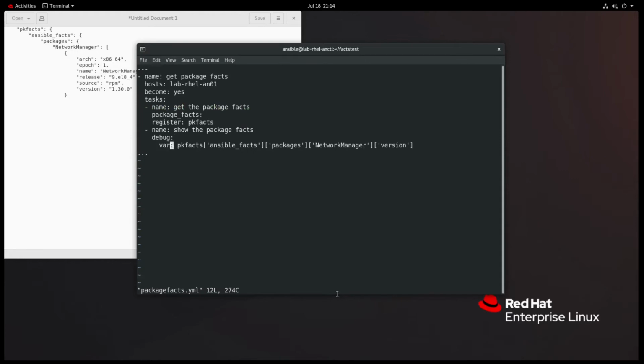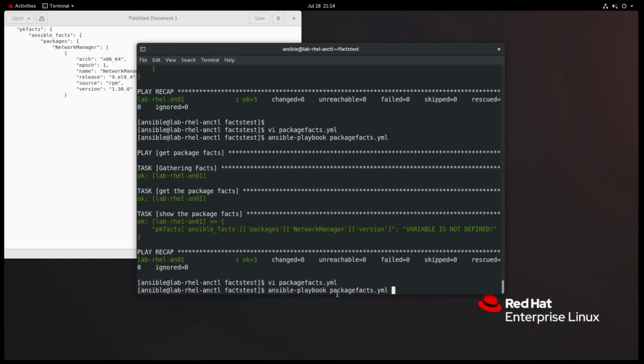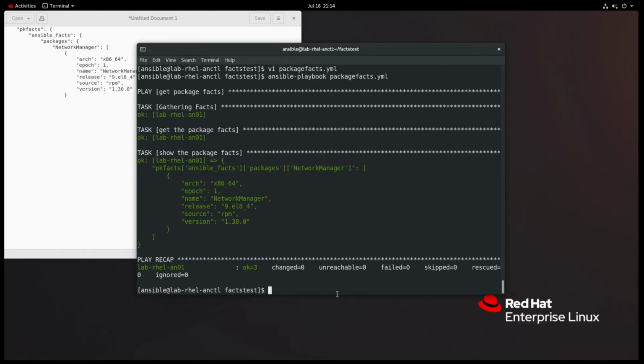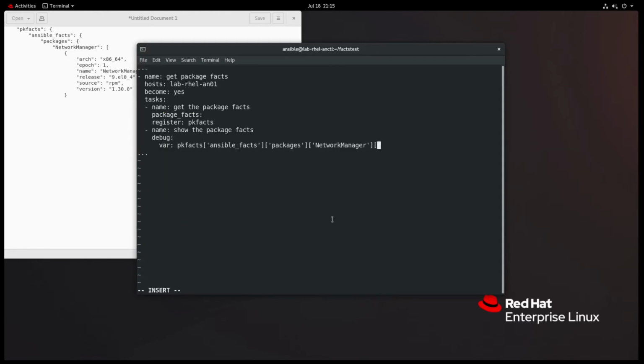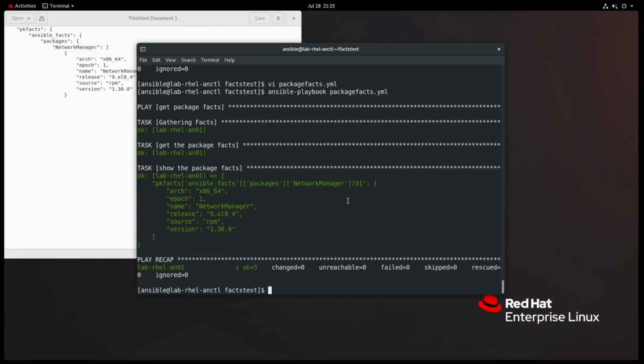Let's go back a level, and let's see what we get. All right, so we got NetworkManager. Just that little bracket there is making me think we have a list. Maybe we need to do something like this. So we'll append 0. Let's see what happens here. Okay, yeah, so there must be an array of items that are under NetworkManager. And so we're going to choose 0, and the actual name is NetworkManager.